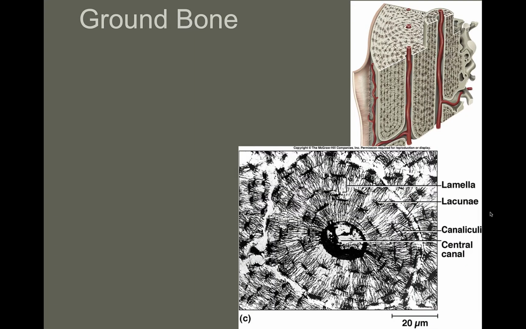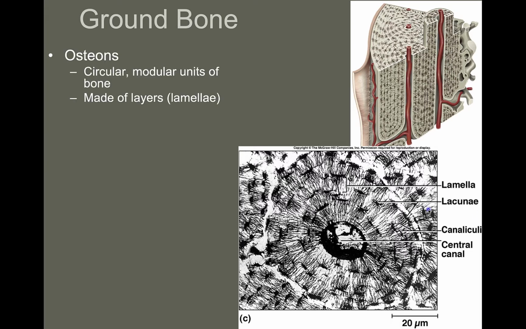Now, one of the slides you're going to be looking at in lab is called ground bone. Basically, we've taken some bone, we've taken a cross section, ground it down a little bit so that we can expose this structure called an osteon. And right here, as I'm highlighting it, it's this large circle. Up in the top right, you can see an osteon right here in the middle. We have one that is sticking up that has been cut in half so that it's sort of pronounced in this image. But the osteons are basically our modular units of bone, our functional units of bone that are going to build this really strong, compact bone.